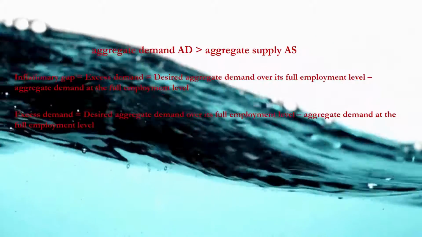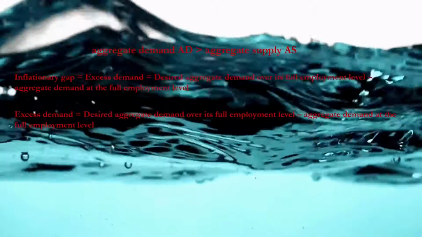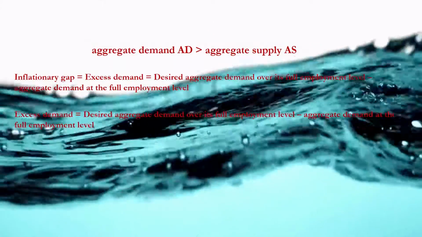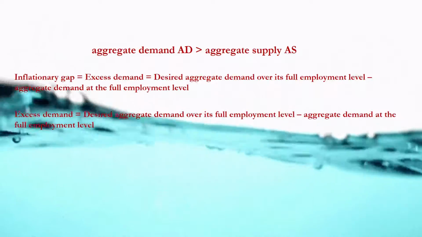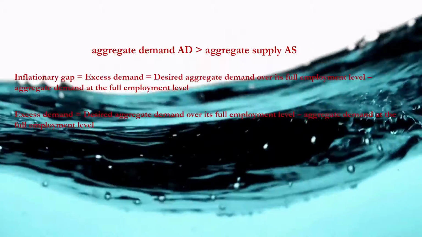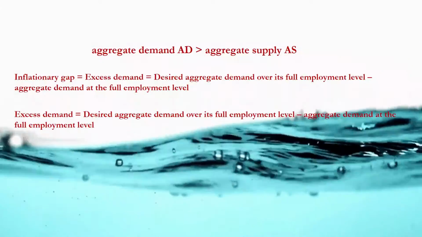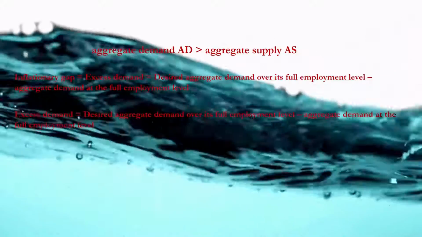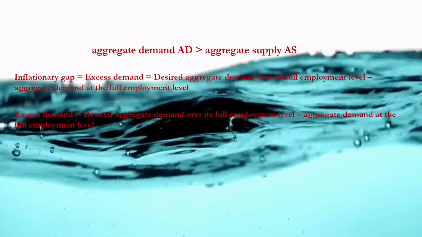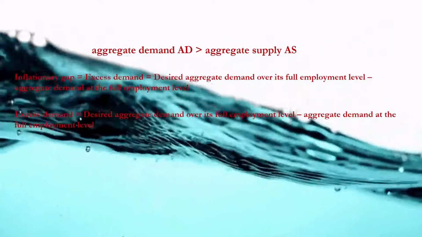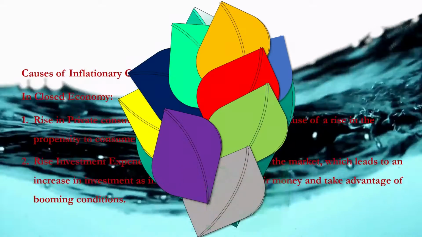Facing excess demand when resources are fully occupied will lead to an increase in price as the supply side is rigid. It creates an inflationary gap. Due to the full occupation of resources, increase in output is not possible. The only outcome from this is pressure on existing output, leading to a price rise or inflation.